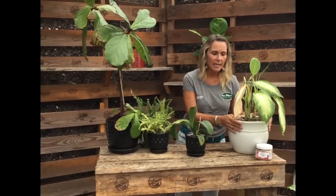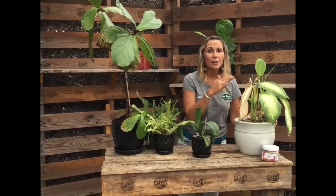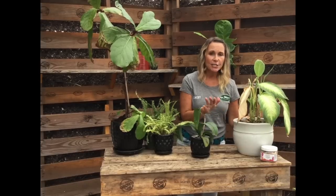Here, I keep bringing back this Dieffenbachia — it's going to feel self-conscious — but this is a plant that also got too little light. I know it's a lower light plant, but this was too little light. This was under three hours of sunlight and it just couldn't handle it.